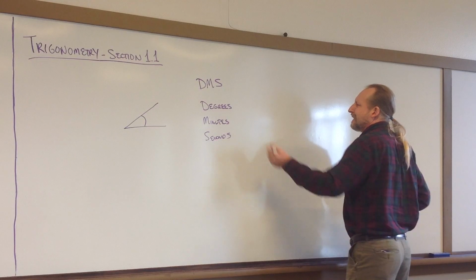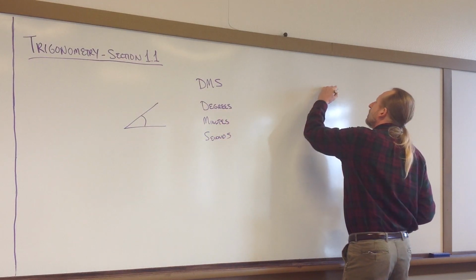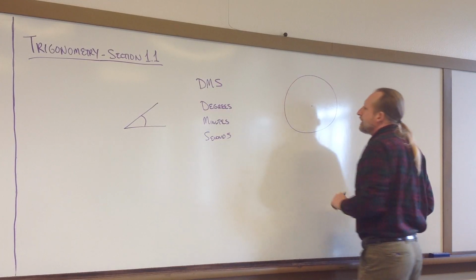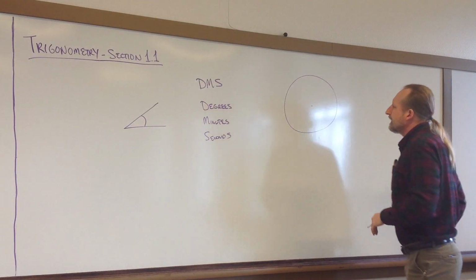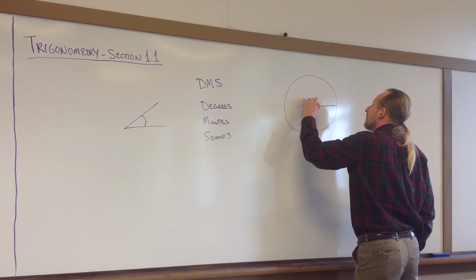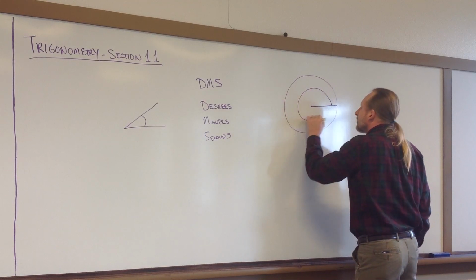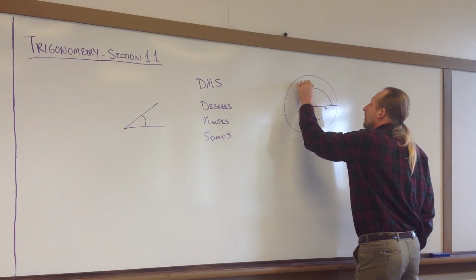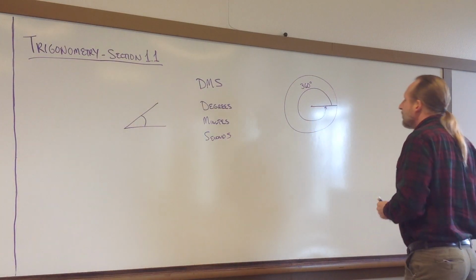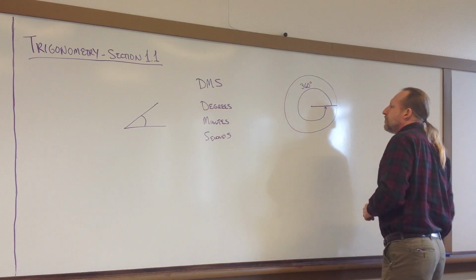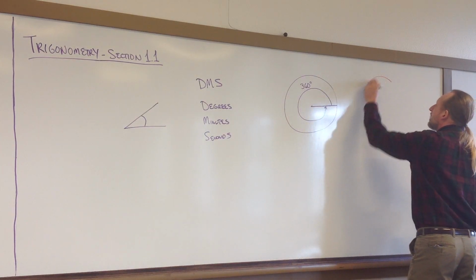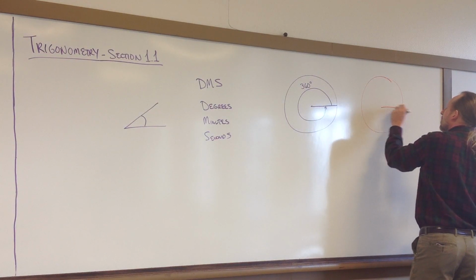So this concept of minutes and seconds, well, let's first talk about degrees. The degrees of an angle are defined on the idea that a complete circle, if you take this line and rotate it all the way around, that is the definition of 360 degrees. So if you only go halfway, then that would be 180 degrees, and a quarter of the way is 90 degrees, and so on. Okay.